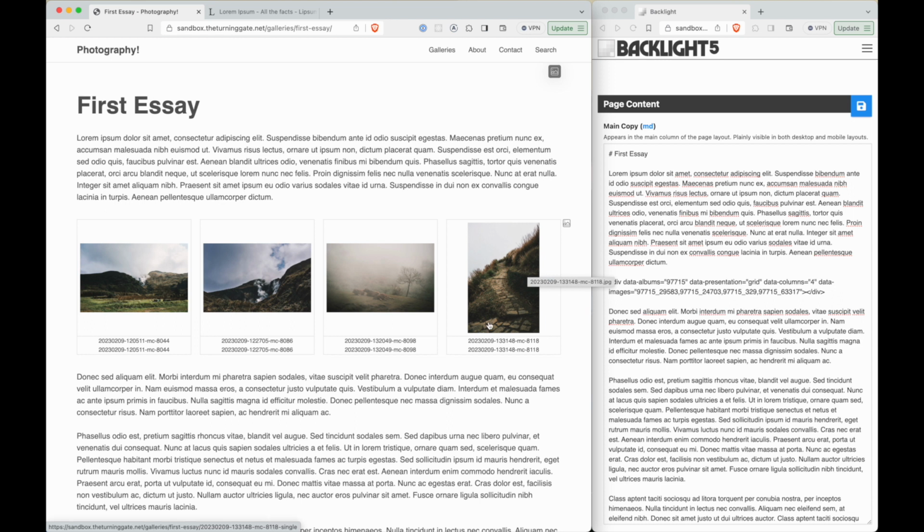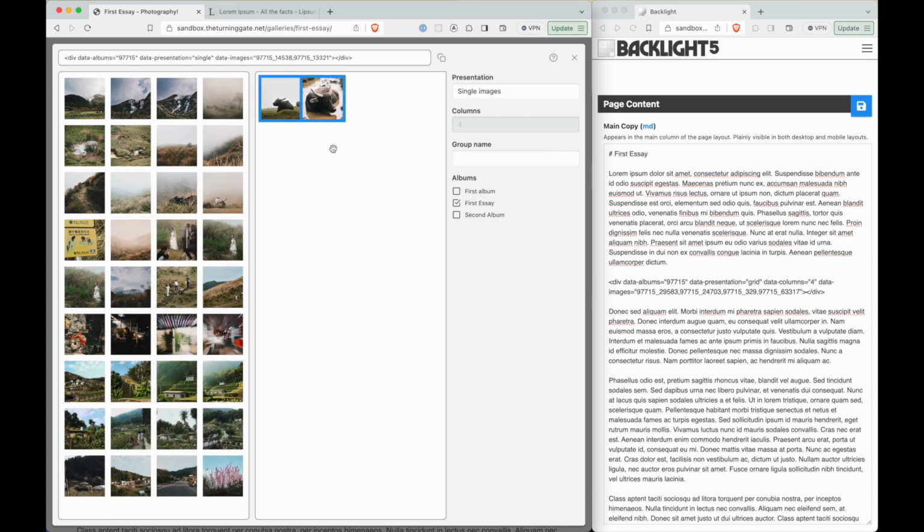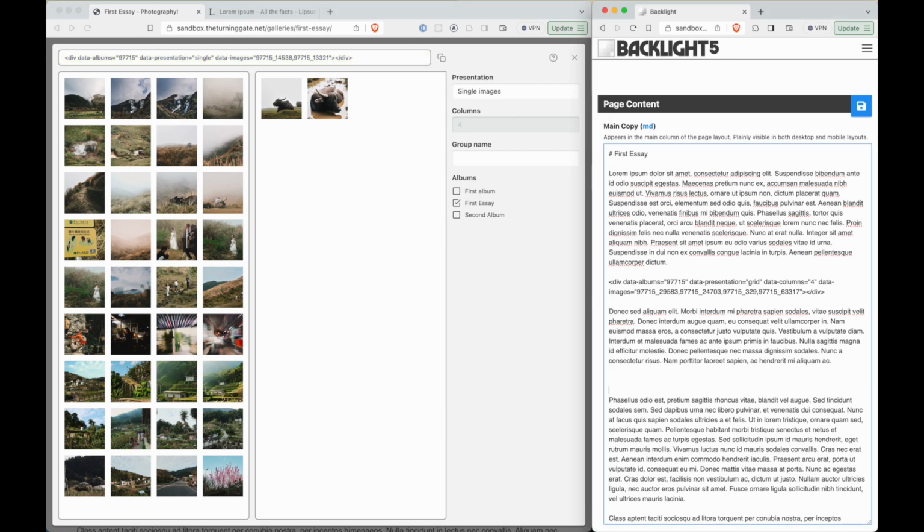What I can also do, let me make a new group of images. Let's say I don't want a grid, I want single images. So I've got two different types of presentations for single images. So I can, let's choose single images first, and let me grab, I don't know, we'll say, let's get this cow and this cow. Yeah, what are buffalo? Actually, I think they are, not cows. And I'm going to copy this and drop them right here.